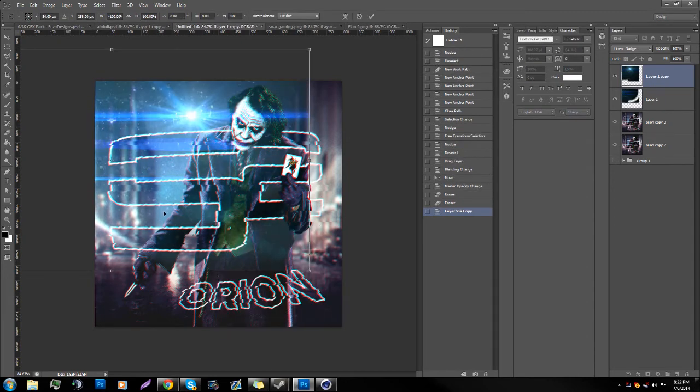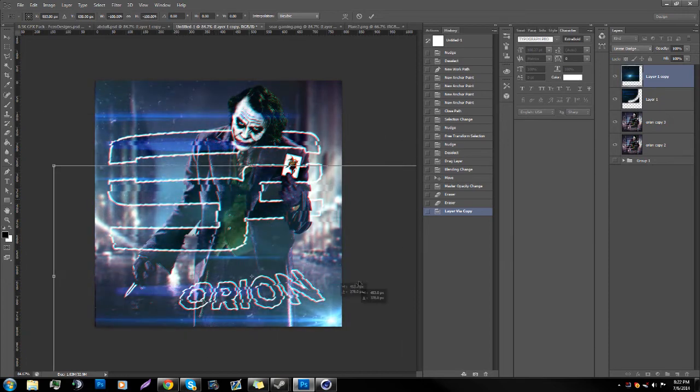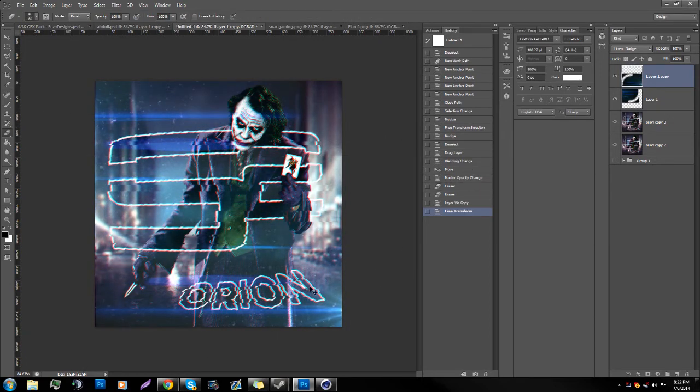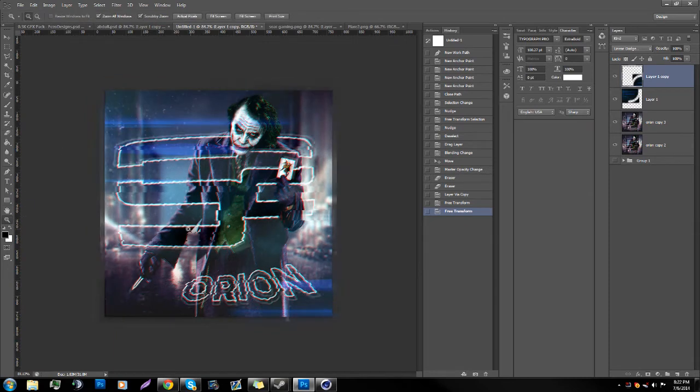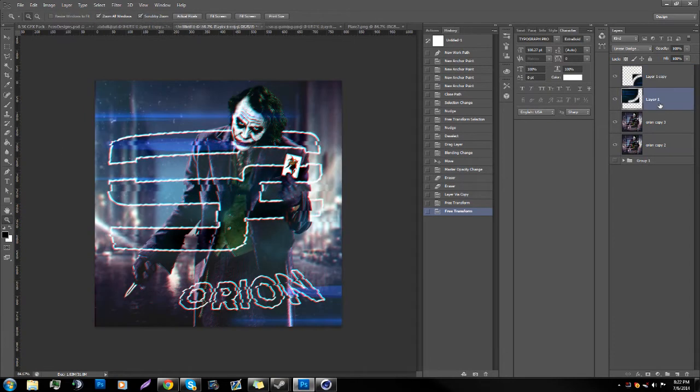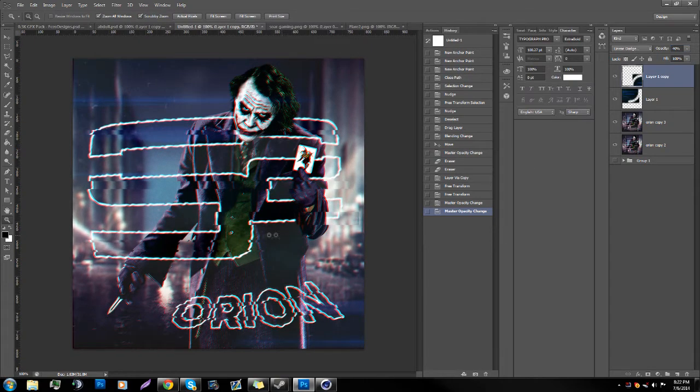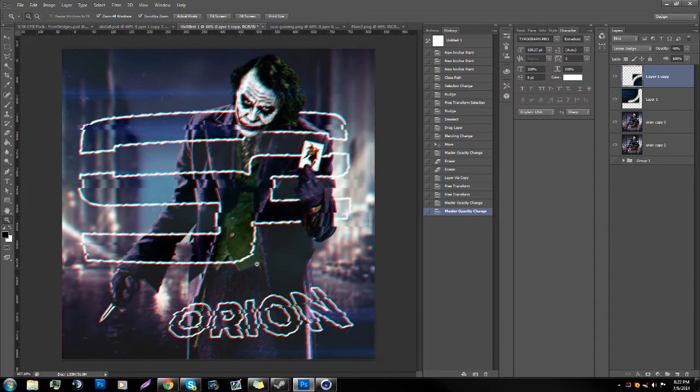Duplicate it one more time, flip it horizontal and vertical, put it there, and make it a little smaller. I'm gonna put the opacity down to 40, perfect.